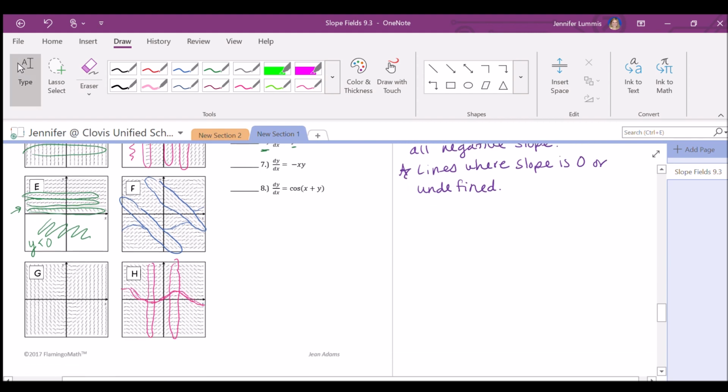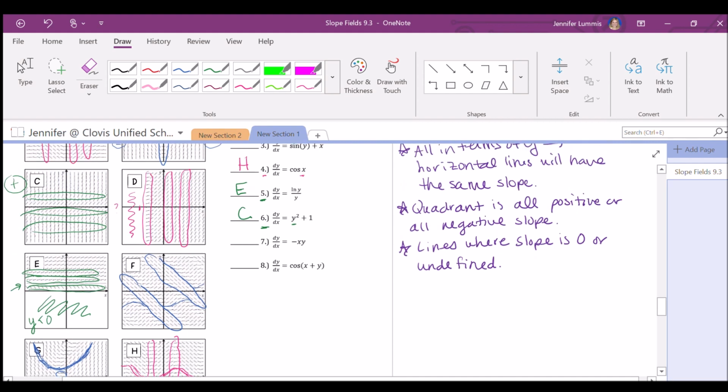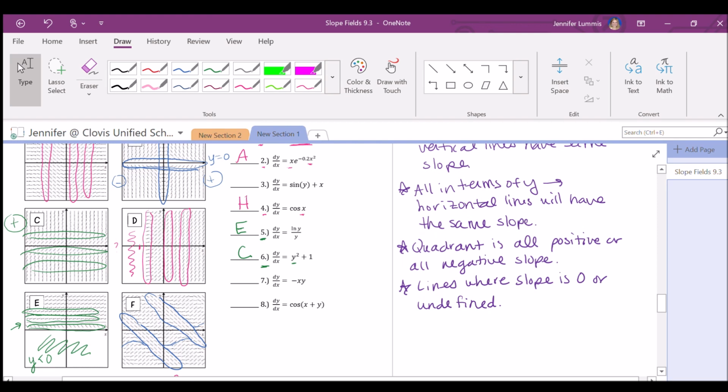Okay, and on graph G, you can kind of see the curve there happening again, but it kind of just goes off here, curving, okay? So all of these slopes, we've got negative and it switches to positive. You've got a couple of little horizontal slopes in some places here. So let's try looking instead at the equations.